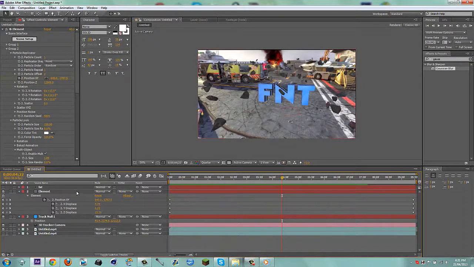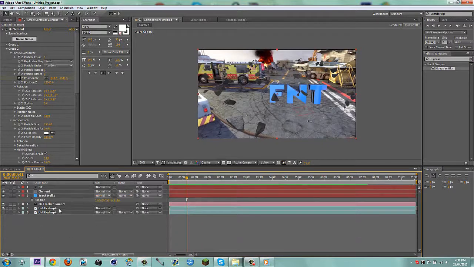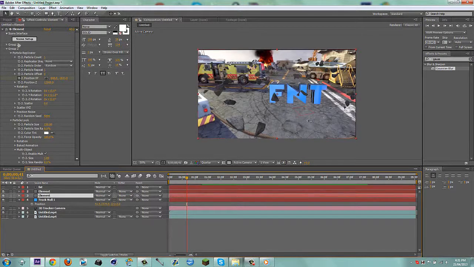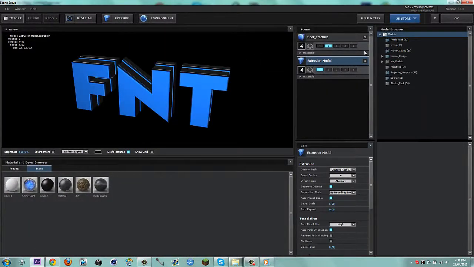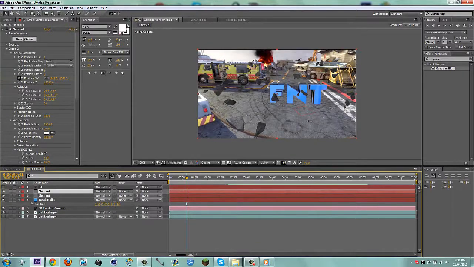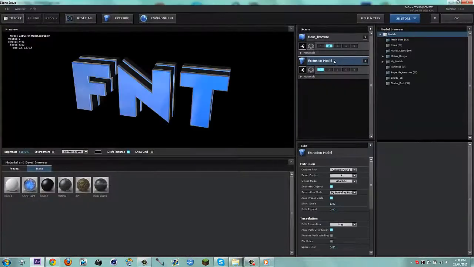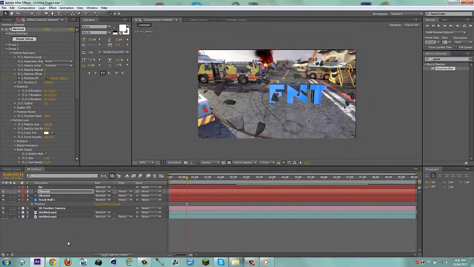And another effect I've thought of, I haven't really tested it, but I thought it would look cool. Go back to your element, duplicate it. Now go in your first element, go to scene setup, and you want to get rid of your floor fracture. Just let it load. Now go in your second element and get rid of your text. So now you just have the floor fracture. Now just wait a second for it to load.